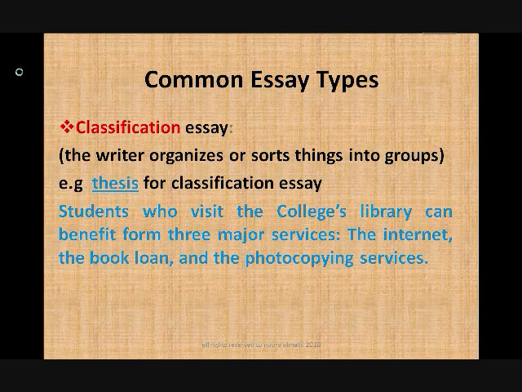The thesis could be something like this. Students who visit the college library can benefit from 3 major services: the internet, the book loan, and the photocopying services. So your thesis here is trying to form a group, the major services, in which I have 3 elements or 3 things: the internet, the book loan, and the photocopying services, which you are going to deal with later in the rest of your essay, in the paragraphs you are going to write as body paragraphs in your essay.